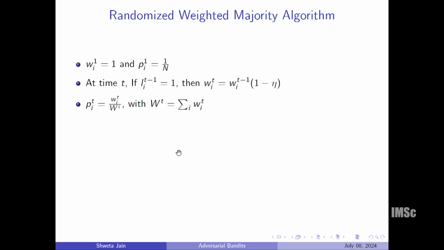I basically say w_i^t = w_i^(t-1)(1 - eta): reduce its weight, reduce the probability of choosing this arm by a factor eta. If eta is equal to 1, then this becomes similar to what I had, okay. And then, because you will have to normalize it, you normalize the weights and then you get a new p_i^t, okay. So p_i^t is nothing but the normalization of these weights.